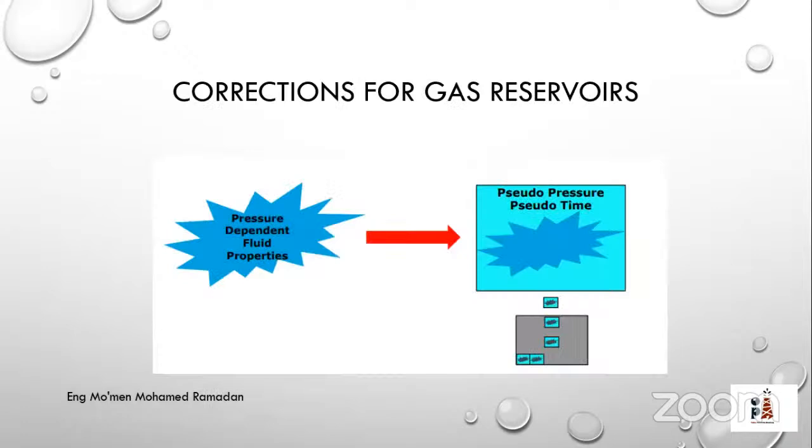At first, in the case of gas reservoirs, we have pressure dependent fluid properties, and this is very important in gas reservoirs, okay? Because here your flow properties, like the viscosity and the compressibility of the gas, are changing with your reservoir pressure, and the change is significant. Of course, in oil reservoirs the oil viscosity and the oil compressibility also change with pressure, but these changes are small. But in the gas reservoir, the changes are significant. So we use what we call pseudo pressure and pseudo time in gas reservoirs instead of the regular pressure and regular time that we use for an oil reservoir.